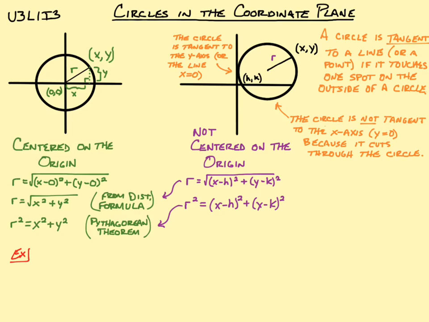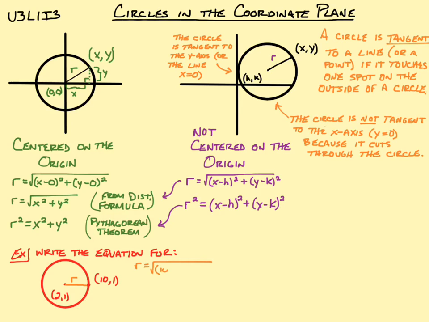So let's look at just a real quick example to see how these things work a little bit. Not real in depth, but just plugging some numbers in. So let's say we want to write the equation for the circle that looks like this. It's not plotted on the plane, but we do have two coordinates. So we know that we can do our radius. We've got a center of 2, 1, and at some other point, 10, 1.